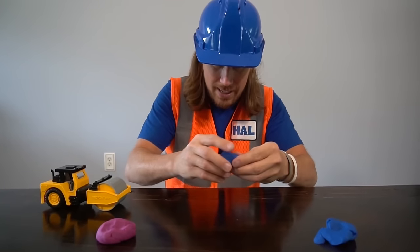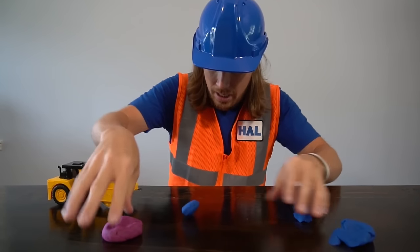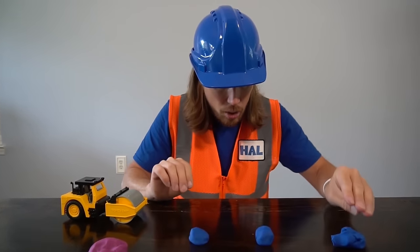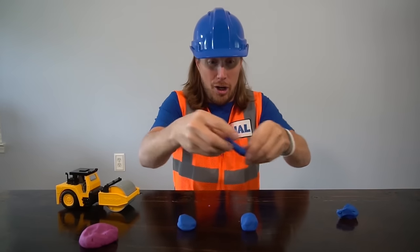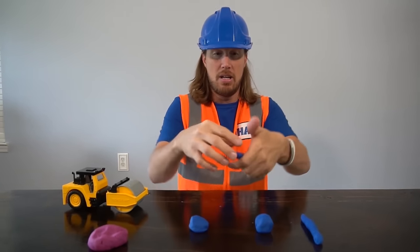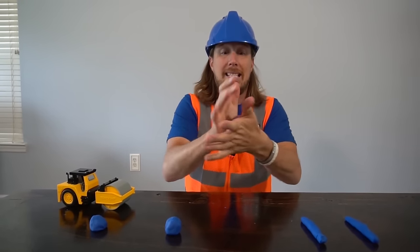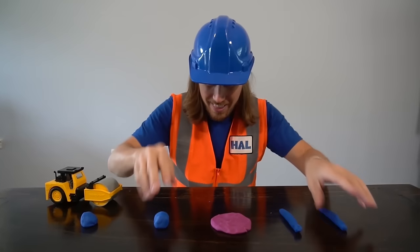Okay, so we've got some blue. Let's see, maybe we can make it into some balls here. Maybe one ball there. Whoa, there we go. One ball there, maybe let's get a little bit more on this one. Oh, this is gonna be great. There's gotta be two balls there. Oh, maybe we can make like a snake. Oh, yeah. Oh, look at that. That's really cool. Oh, let's do one more. Yeah, there we go. Oh, and then let's slide these this way. Then we can use this. We can make this a big flat spot and see how flat we can get that one. Oh, this is going to be great.